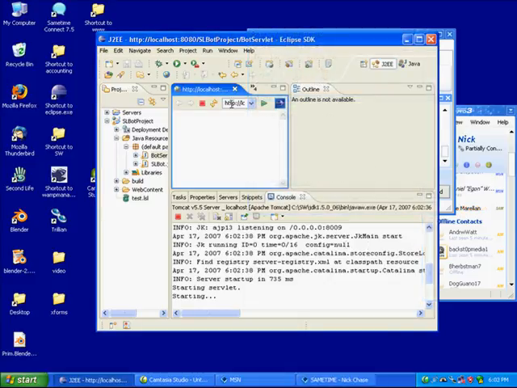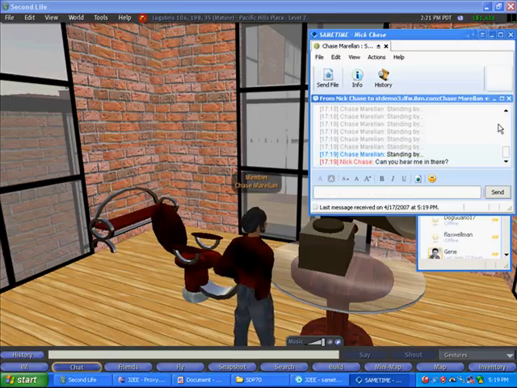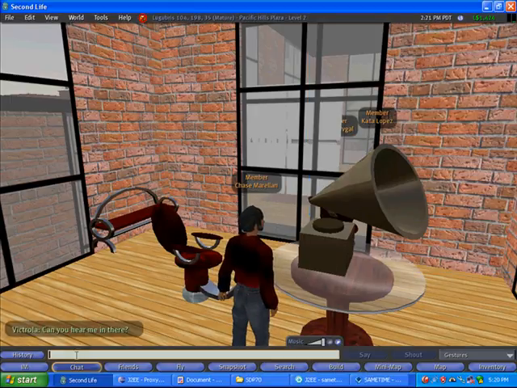Remember, we programmed the bot to respond to the IM received event, so you should see that message in the window. And if you need to, go ahead and start up the proxy. Now we're set to go. I can send a message in Sametime, and it shows up in Second Life. I can also send a message in Second Life, and it shows up in Sametime.